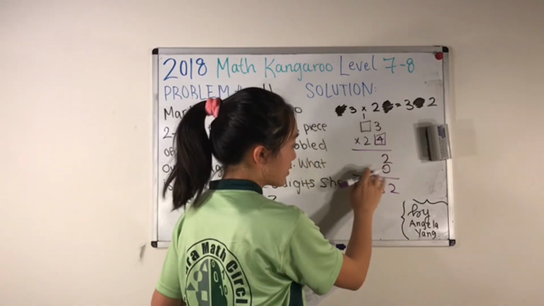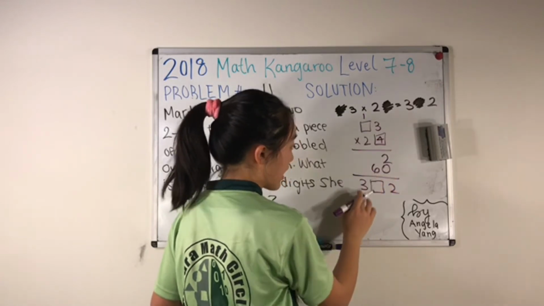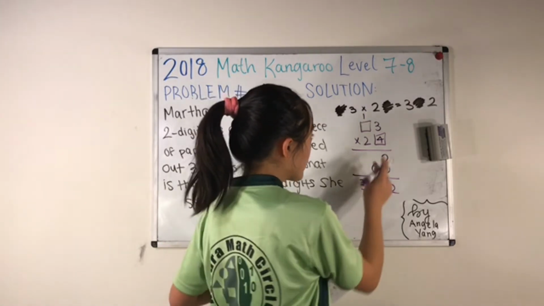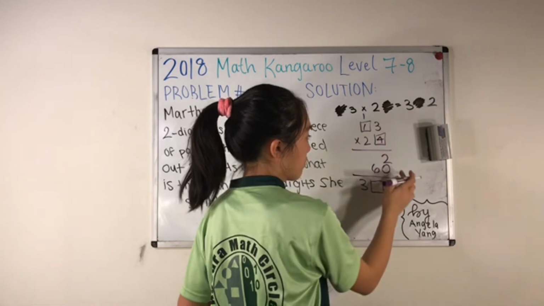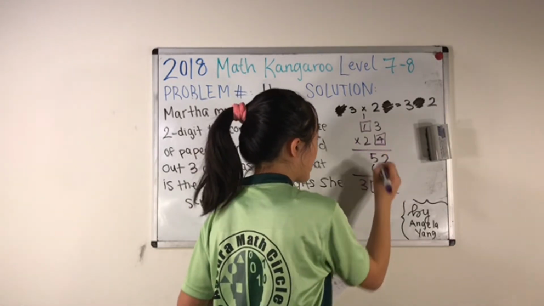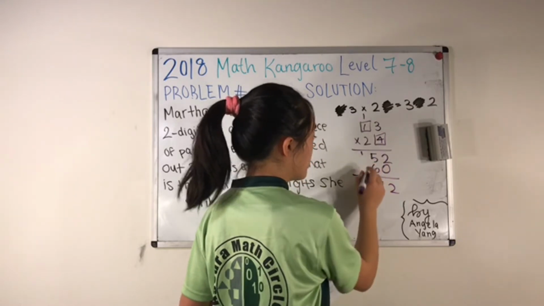So now let's move on to the second row over here. Now we have a 6, and then we have to have the number here that makes it go to a 3. So let's say we have the number 1. If we have the number 1, we would have a 4 plus the 1 that we carried over from the 12, and we would have 5. And that would be 11 over here. And then we'd have a 2 over here.